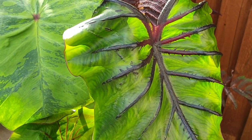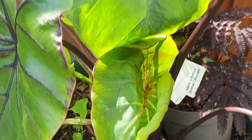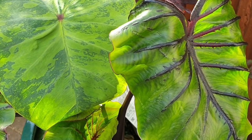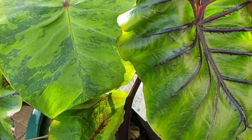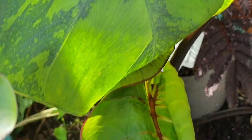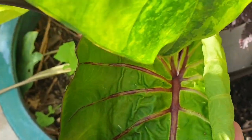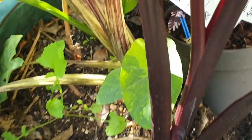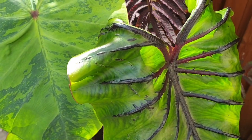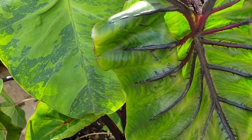It has been a real beauty — absolutely stunning. In terms of height, in hotter countries it can gain a lot of height; here in the UK I'll see how well it does next year after winter storage. This is a new leaf unfurling right here — you can see the veins, which are just going to get darker and darker to a really beautiful purple shade. I'm actually really happy with this plant. Thank you so much for tuning in, bye bye!